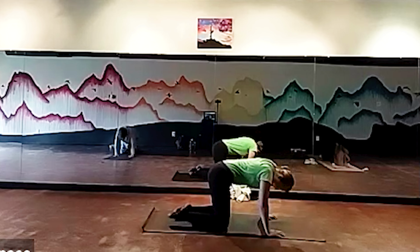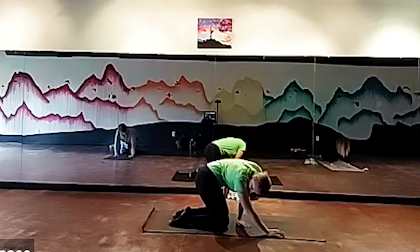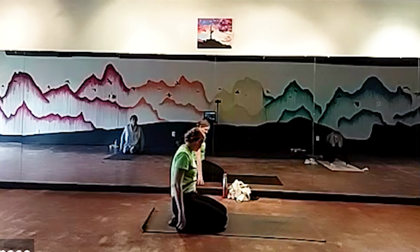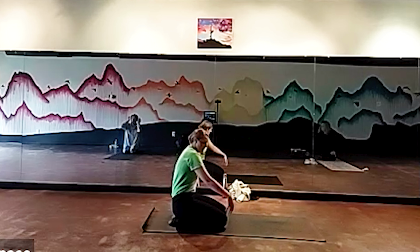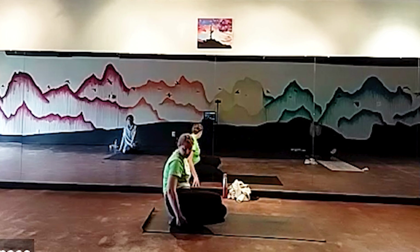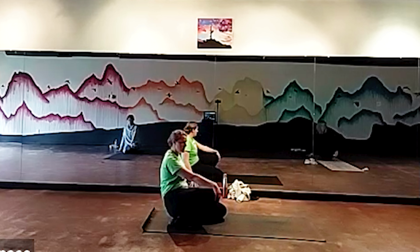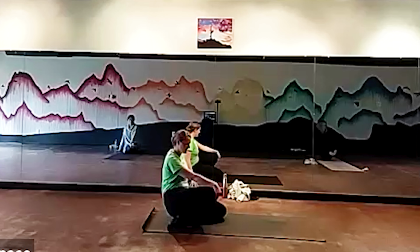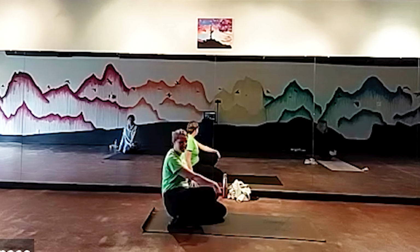Good, and then keeping our toes pointed, come to sit back onto the feet like this. Our left hand will be off to the left side just to help pump us up as the right hand picks up the right knee. This is stretching the part of the foot that was just on the ground. So trying to pull it up. Different people are more or less flexible in this area, so don't feel any sense of you need to be in any particular shape.